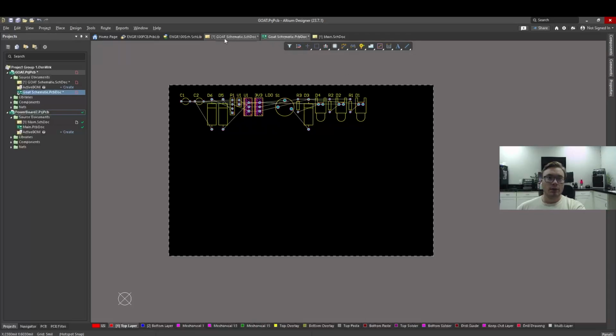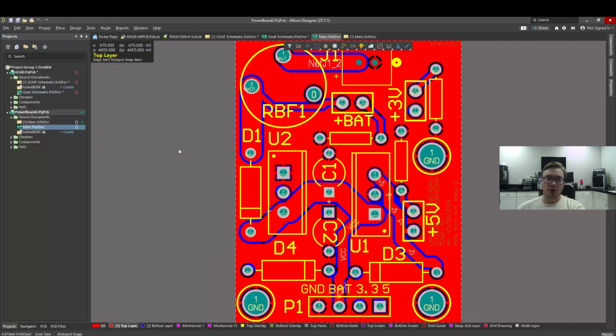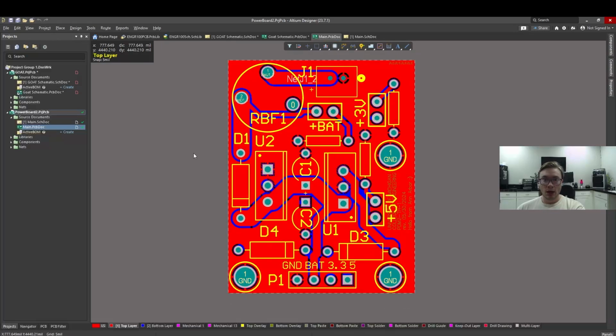So let me open up the actual design I did, just so we have something to compare it to. So this is my actual design. It's very small. There's a whole bunch of stuff going on. But you can see everything's laid out in such a way that the traces are very straight, or it's very simple to see where they need to go, which not only makes it easier to route the board, but also to debug physically.